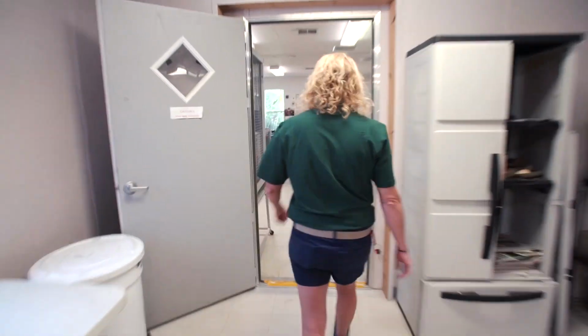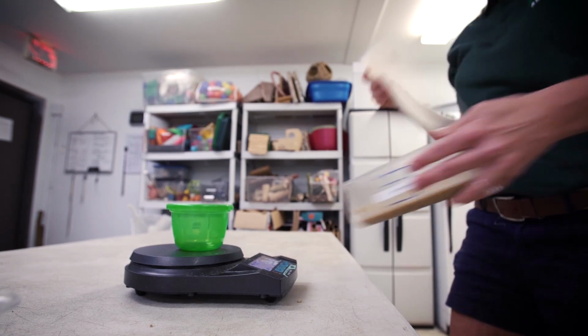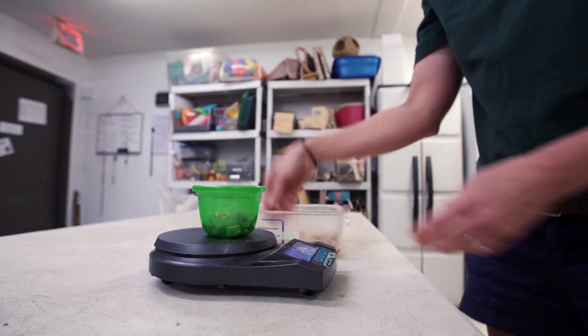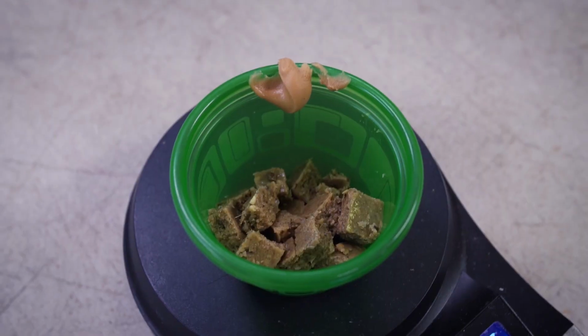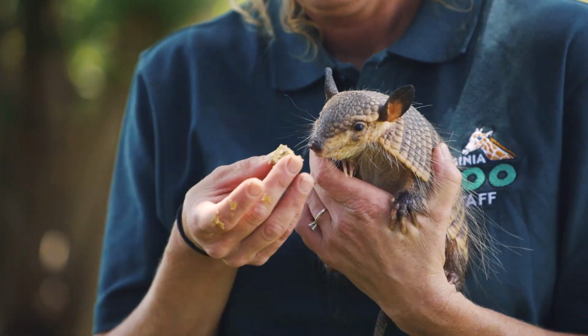So Diego has to eat in a special way because of his condition. All of our other screaming hairy armadillos are fed an insectivore grain, a little hard pellet, like you would feed your dog or cat, but because of Diego, he has to eat soft food. So we feed him an insectivore gel. It comes to us in powder form and we mix it with hot water like you would make Jell-O at home. And then we hand feed him. He gets fed 3 times a day, the same amount at each feed, 33 grams. We have to hold him upright in our hand and hand feed each piece by piece.